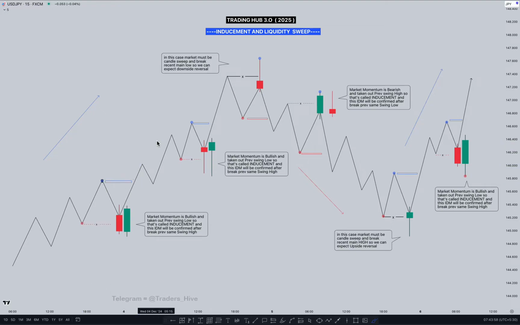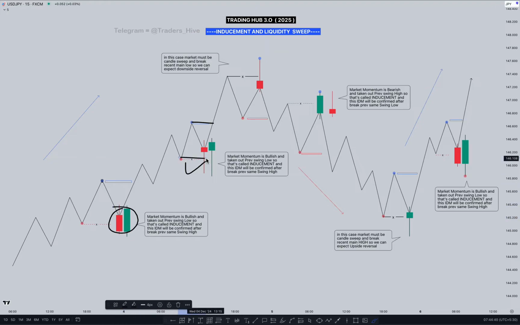And the same thing is applicable here, where market momentum is bullish. In this case, we can see this is a previous swing low, and when the market took out this one, it created a strong bearish and bullish candle with a long shadow, which acts like a signal for reversal. We know that already, but the main thing to confirm here is when the market breaks the previous structure and closes above it. If price closes above it, we can confirm that this inducement is taken out, and that the market is looking for some continuation, and this is applicable for continuation. It doesn't matter whether the candle closes bullish or bearish.